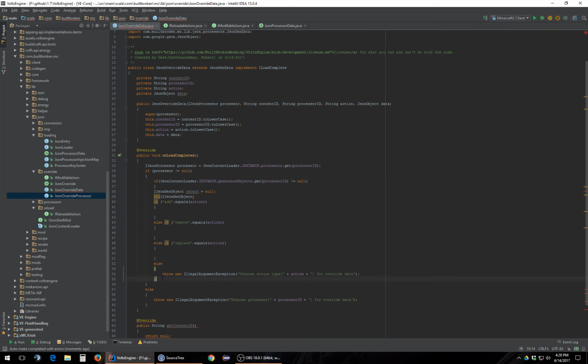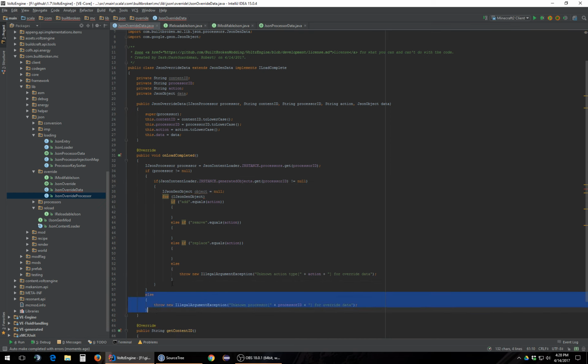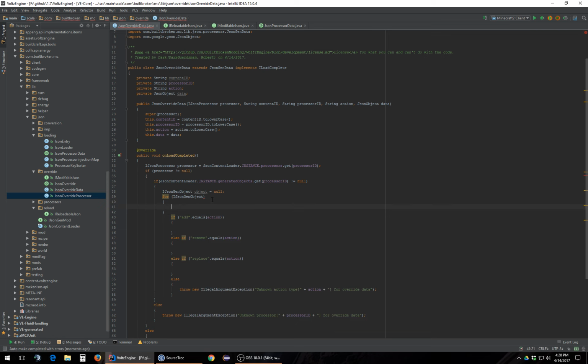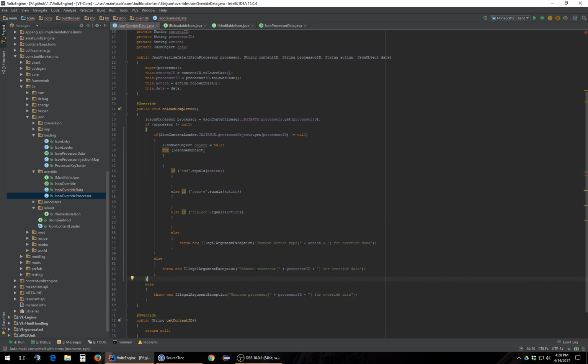And we're going to pass a simple error for this. So this will be no generated objects listed for processor for override data.